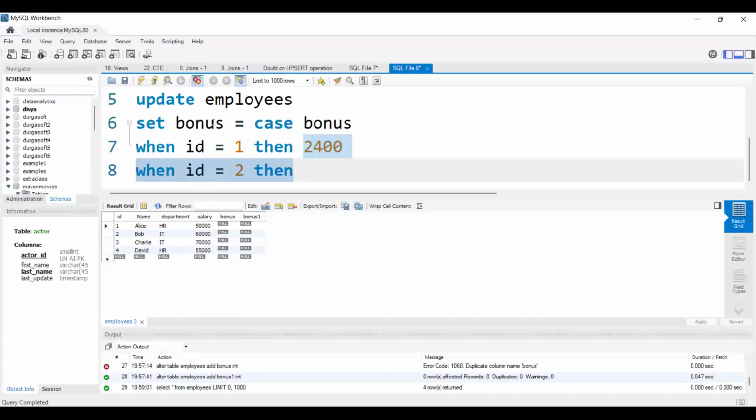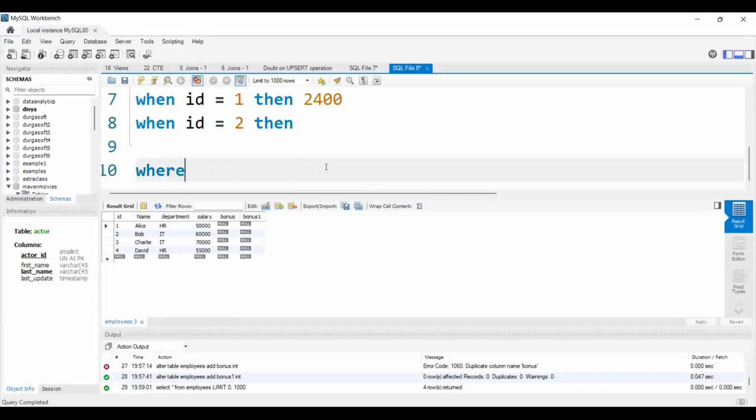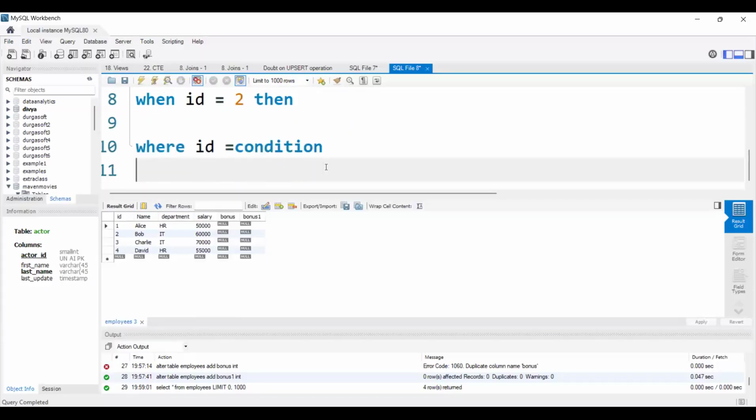Or else what I need to do is where id is equal to 1 then bonus is equal to, like that, right? I'm not using bonus again and again. Of course we will use set bonus is equal to here. This is about the update command, but whenever we use a where clause, every time we will use those conditions, where id is equal to condition 2, where id is equal to condition 3.